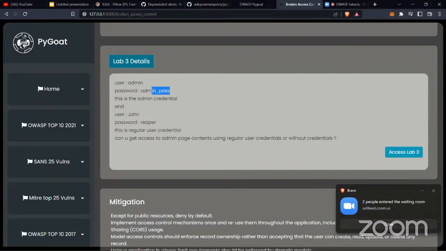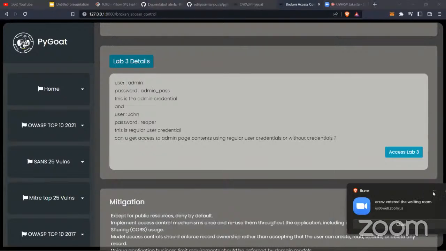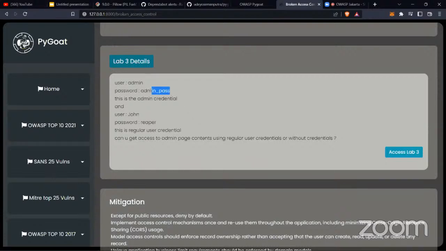So let me check. In lab 3, two user credentials are given. One is the admin credential, and the other one is the regular user credential. Let me log in with the admin credential first, just to see how it looks. Admin.